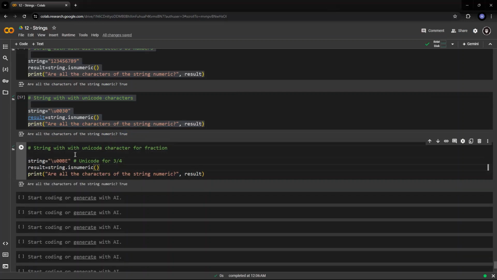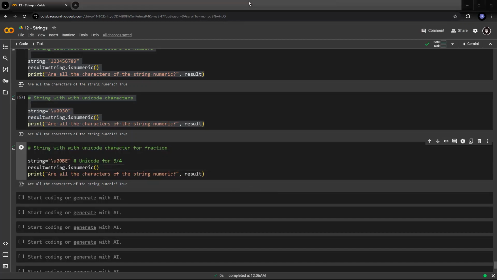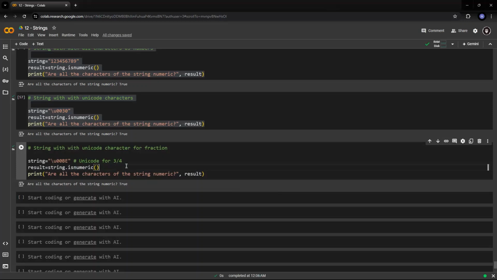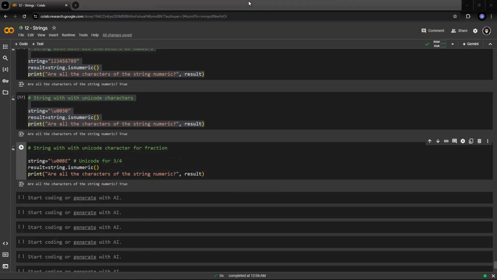It does give me the output as true because this is numeric. Fraction was not considered in isdigit. Please understand the difference between isdigit and isnumeric. Isdigit checks whether it is a number. Isnumeric checks whether the particular string is a numeric expression. It has a numeric character.